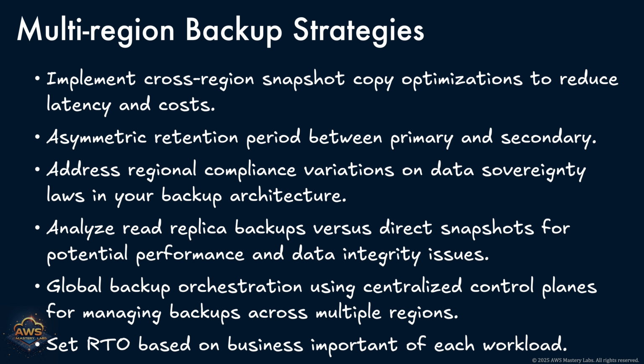RTO isn't universal. Set regional recovery time objectives based on the business importance of each workload. Some applications may require near-instant failover. Others can tolerate a delayed recovery path. Finally, dive into the data transfer cost models. Inter-region data movement is chargeable by GB per snapshot. Use budget alerts, tiered retention strategies, and monitoring to ensure you're not bleeding cost in the name of resilience.